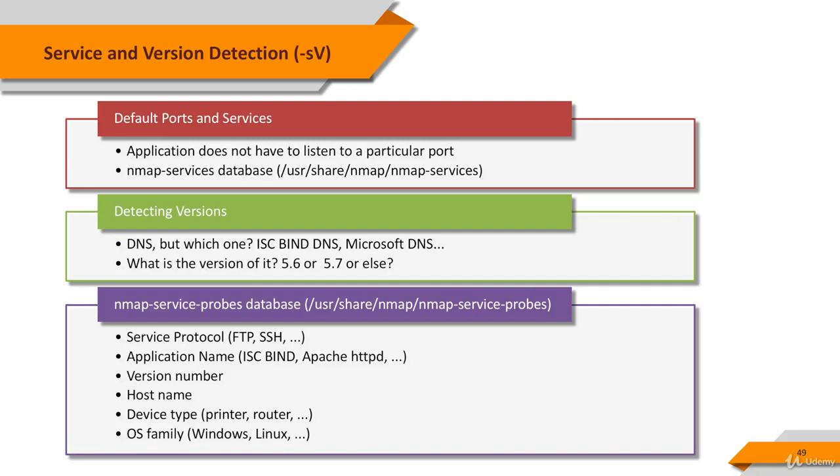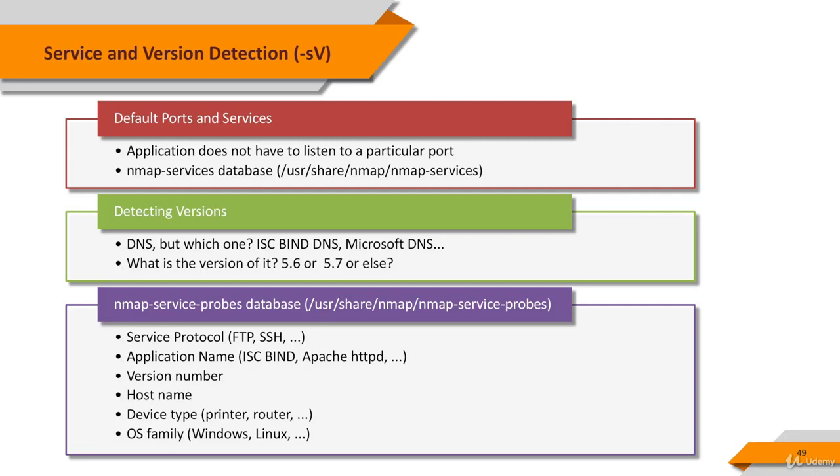After TCP and/or UDP ports are discovered using one of the other scan methods, version detection interrogates those ports to determine more about what is actually running. The Nmap Service Probes database contains probes for querying various services and match expressions to recognize and parse responses. Nmap tries to determine the service protocol, for example, FTP, SSH, Telnet, HTTP.